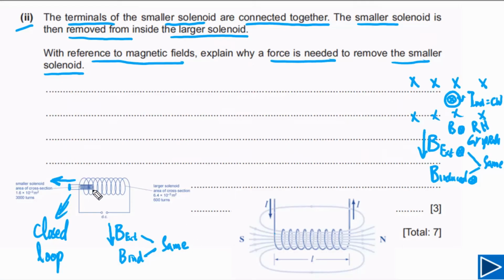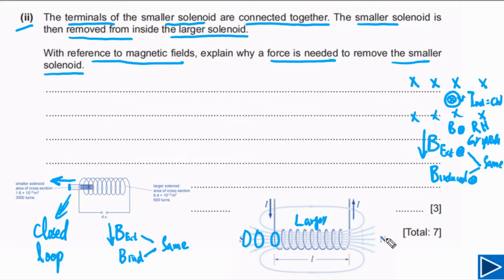Now we will take the smaller solenoid and larger solenoid. Imagine that this one is a larger solenoid and this is the magnetic field of the larger solenoid. We place our smaller solenoid first of all here. Then we move this one to this point. So you can see magnetic flux is decreasing inside the smaller solenoid. And then let's say we place our smaller solenoid somewhere here. So the magnetic field of this smaller solenoid due to induced current has to be in the same direction.